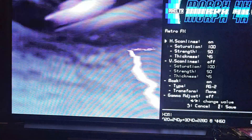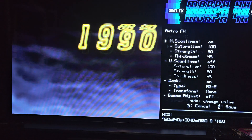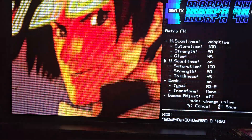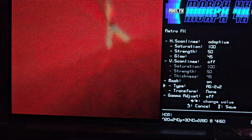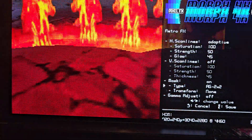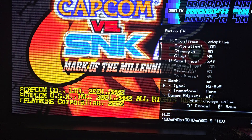Here's the retro effects section that I really like. I was using regular scan lines, and now I'm switching to adaptive, which has a little blurring. You can go off, on, or adaptive — I stick to adaptive. There's also a glow effect where the vibrancy of the colors glow over each other, and vertical scan lines if you want that grid look. My favorite is the masks — I've actually taken some masks from my MiSTer and loaded them in via the web GUI. It's just an upload and it's done in seconds.